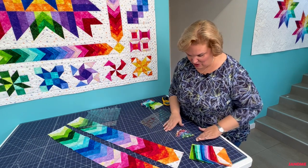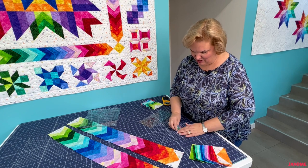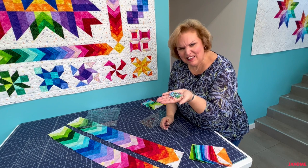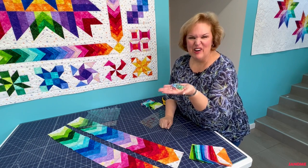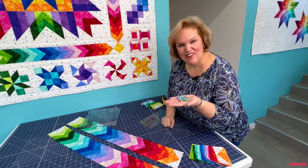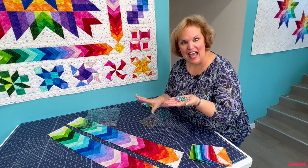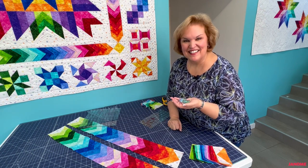But I did want to show you, look at all the little schmutz that was left over. And this would have all been in your seam allowances had we not taken the time to trim it off. So it's better to get rid of all the yucky stuff now so that our units are going to be beautiful and perfect and flat when we sew them all together. All right, I'm going to throw this away and meet you at the sewing machine.